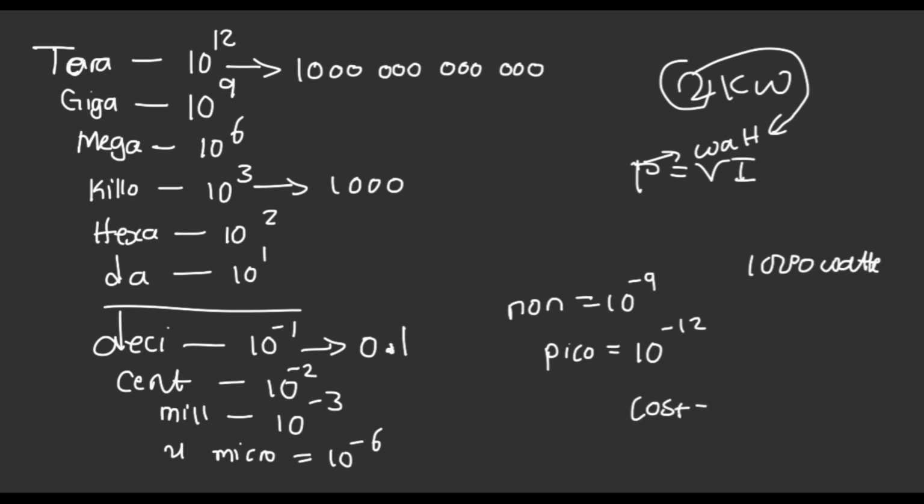Then sometimes you may be given 1,000 watts and you are told to calculate the cost. So cost is equal to power times time times cost per unit. Then power should always be in kilowatts. So if you are given watts and told to find the cost, you are supposed to convert into kilowatts. How do you do it? Just remember, here we have a kilo. It means 1 kilowatt is equal to 1,000 watts. So this is the conversion factor that you are supposed to use.